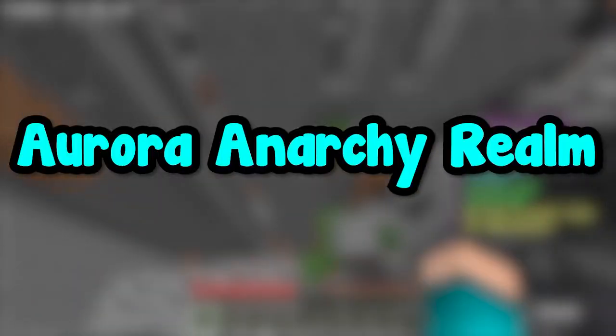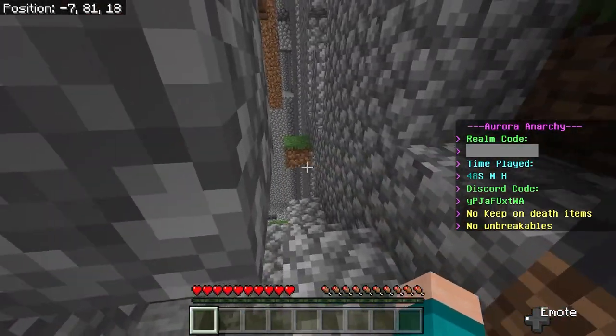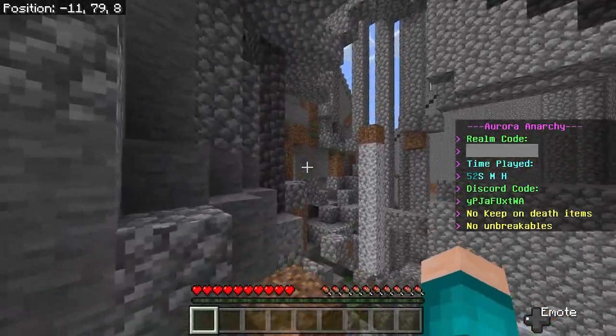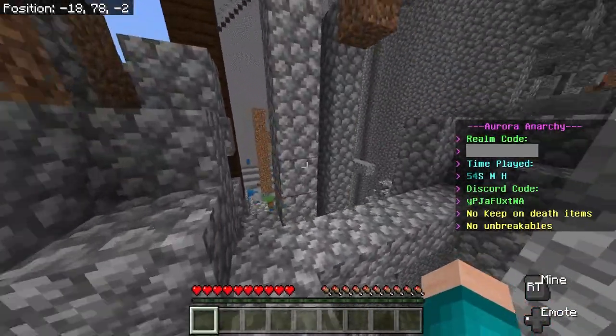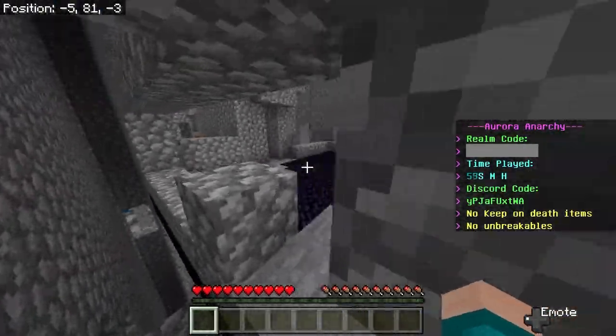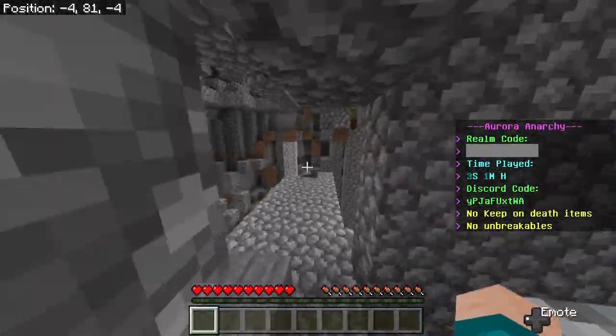Next up, we have the Aurora Anarchy realm. This is a simple anarchy realm for Minecraft Bedrock 1.20, where you can basically go ahead and construct your very own buildings, houses, and stuff like that. And as you can tell, whenever we do spawn in, things are a little bit hectic. So this is basically a realm where there's very little rules, and you could essentially do anything you want, including griefing or x-raying.